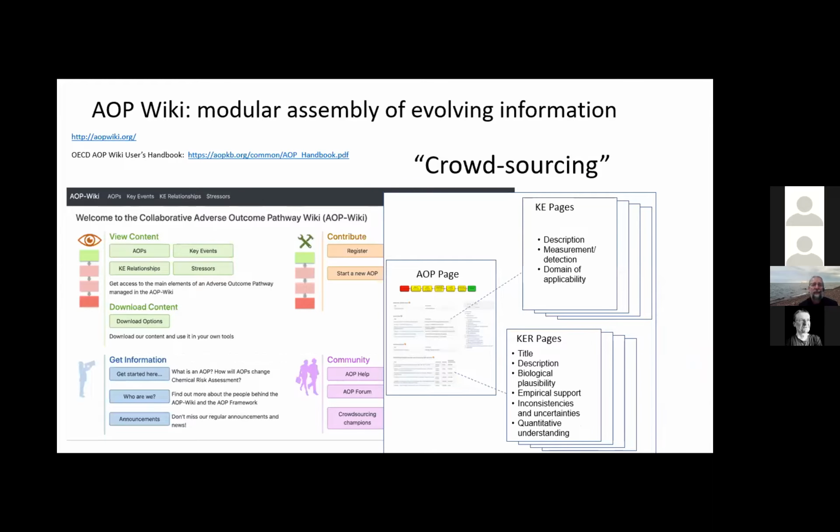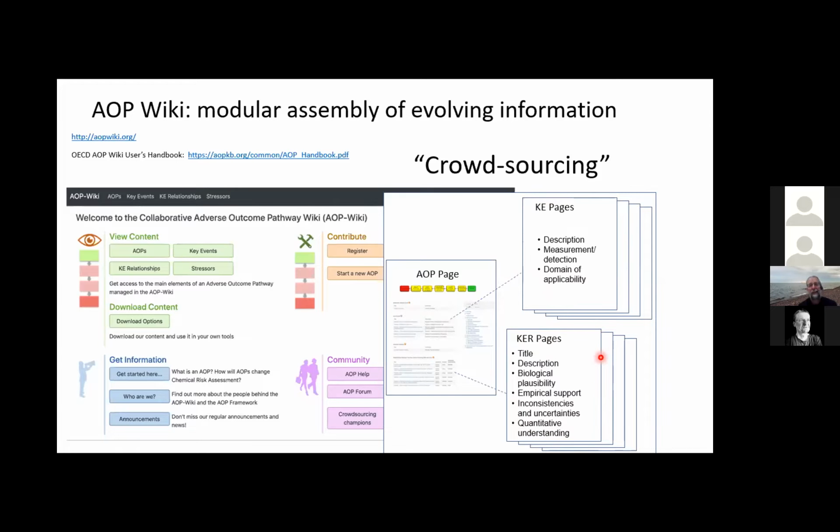We assemble this information using an online system called the AOP Wiki. You can access it through the link here. Basically, this AOP Wiki allows us to capture this information in this modular framework as different types of pages in the AOP Wiki, link them together into these various AOPs and AOP networks by sharing common key event and key event relationship pages.